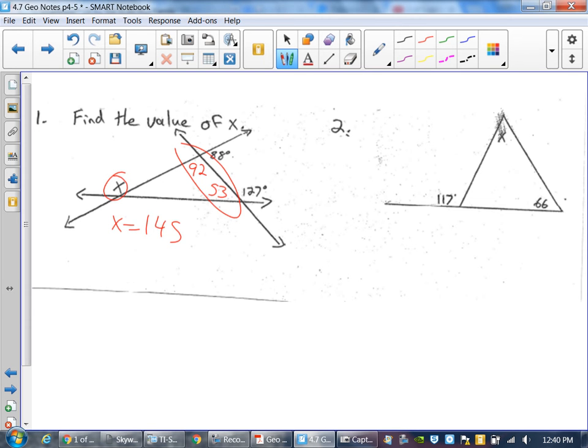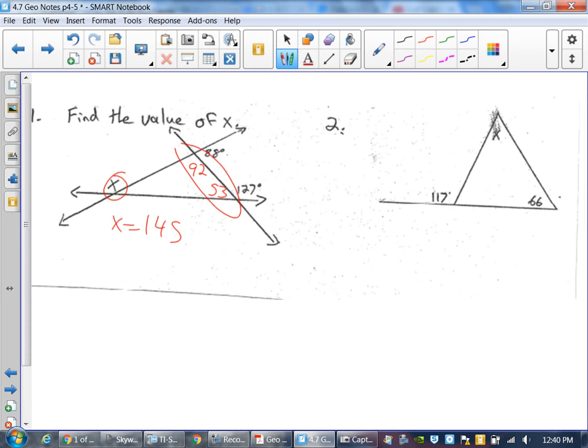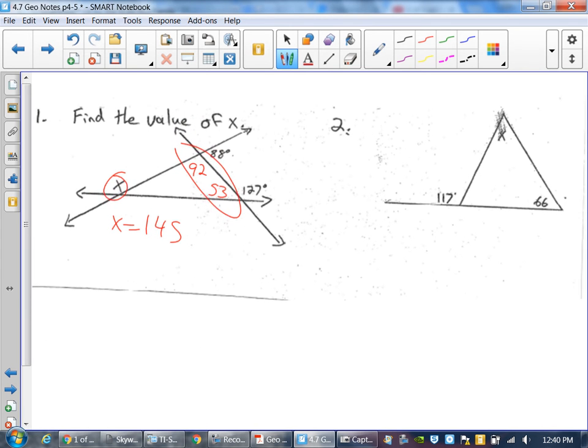Or, the other way to do it is, how many degrees are on the inside of a triangle? 180. One of the first things we did in this chapter, actually I think it was in the first section, was something called an exterior angle. An exterior angle is the angle on the outside of a diagram. That angle on a triangle is equal to the sum of the two angles it doesn't touch. It obviously touches this angle here. It doesn't touch those two. That's all it is.